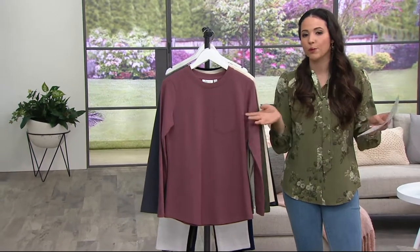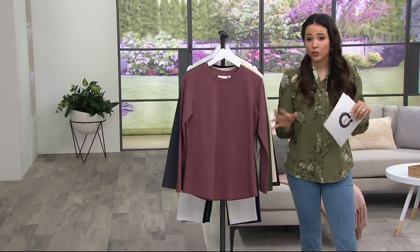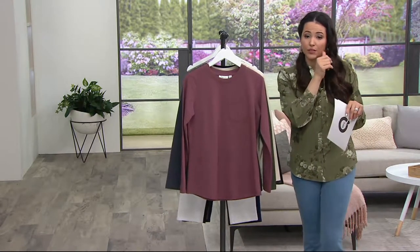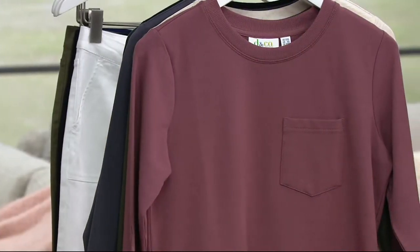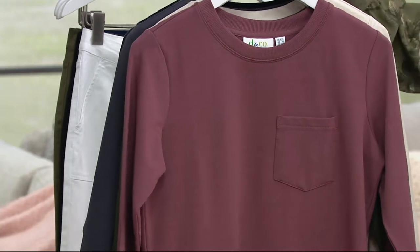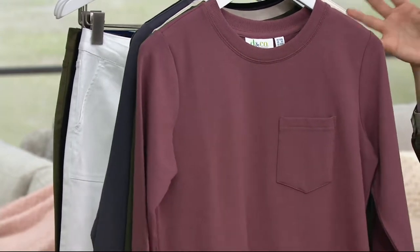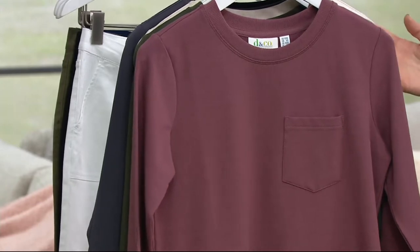They've been here at QVC for pretty much since the beginning — almost 30 years — but they've expanded to include different lines. We have something newer coming up which is part of the beach line; this is part of the active wear line, intended for those moments when we're doing things that are a little bit more athletic, going for walks and all of that. But of course, being a solid top like this, there's no reason why you can't put this on with a pair of jeans, your flats, your drivers, and just go out for the day.